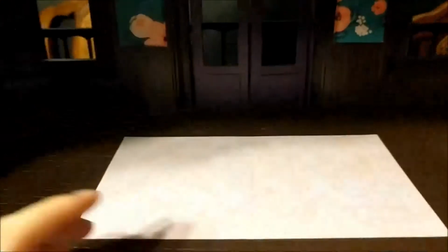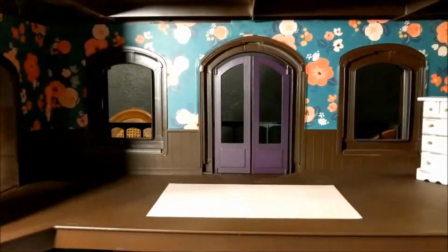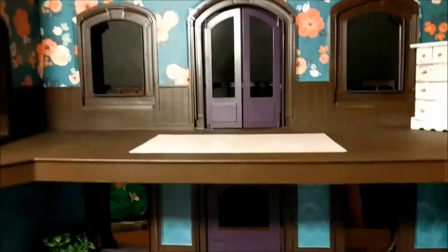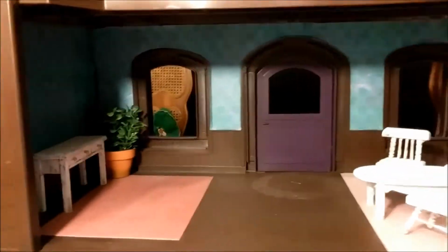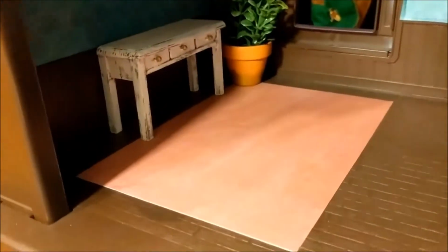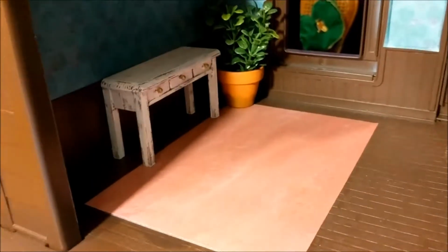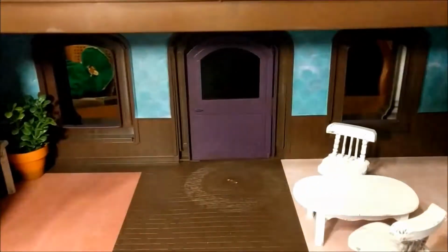I've got a rug put down. I don't know if you can see the detail on the rug. It's just scrapbook paper, but it looks so good. Let me get one of these down here. That might be too bright, but look at this one. I accidentally cut this rug a little bit too big. I made it the same size as the one for the attic space, and I didn't realize that this rug and that rug were actually smaller, so accidental.